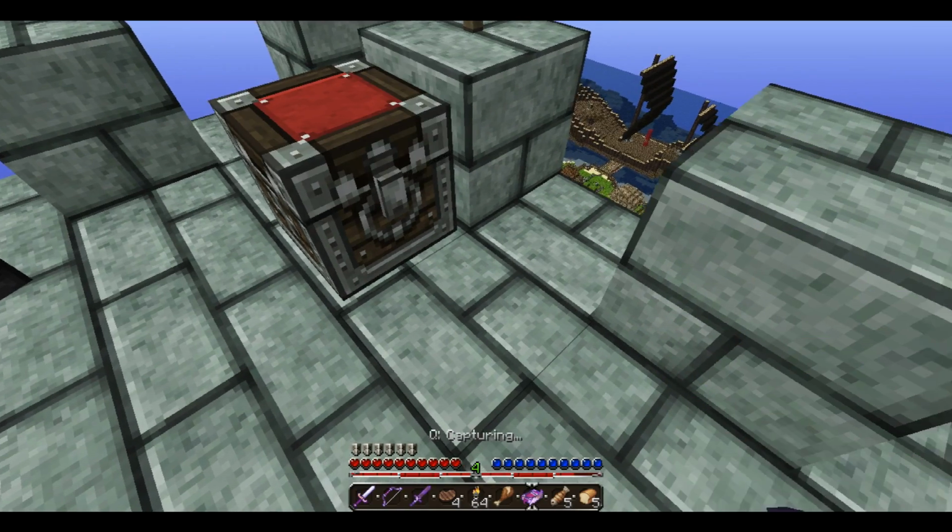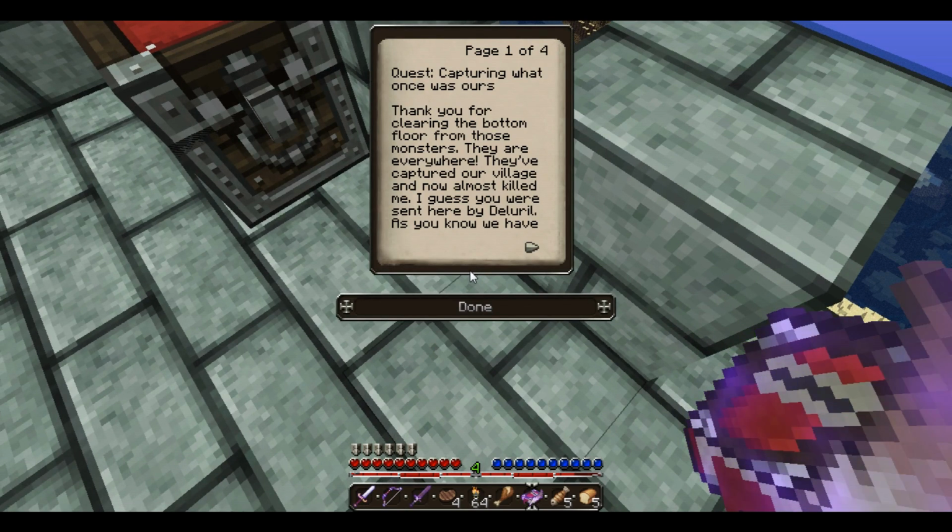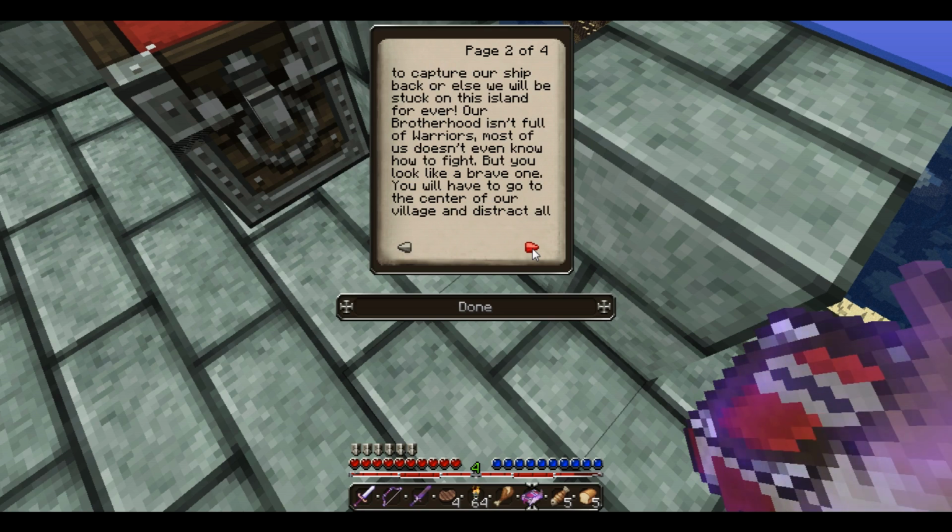Right, capturing. Quest. Capturing what was once ours. Lots of reading in this, I'm sorry. Thank you for clearing the bottom floor from those monsters. They are everywhere. They've captured our village and now almost killed me. I guess you were sent here by Deluriel. As you know, we have to capture our ship back or else we will be stuck on this island forever. It doesn't seem like that bad of an island.